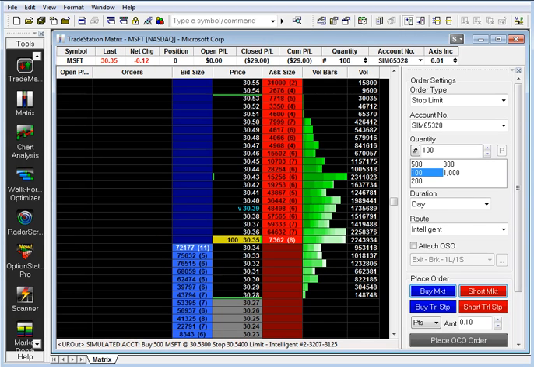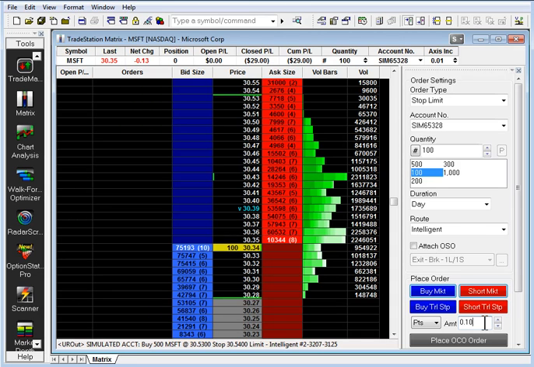Trailing stops can be placed to enter or exit positions. As the market moves in your favor, a trailing stop will automatically adjust the stop price and remain at a specific number of points or percentage away from the current trading price. In the trade bar, you may click the Buy Trailing Stop or the Short Trailing Stop buttons to place orders. In this drop-down, the trailing amount can be set in points or percentage. Make your selection and enter the amount in the Amount field. Let's place a couple of orders to demonstrate.